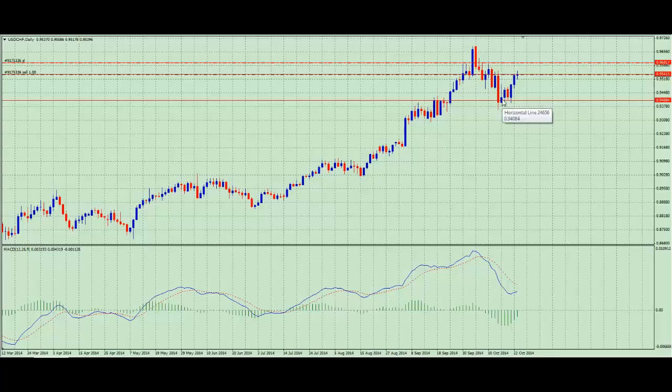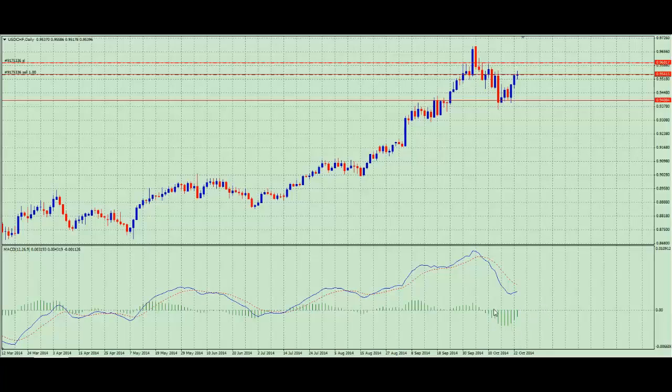Since then it's taken roughly a week for price to recover and get back up to this level. So there's the potential, because price fell heavily at this point, that there could be a significant amount of sell orders here, some supply order flow at this level. I've actually got a trade in here, a sell trade. I've got my stop above the previous high, and if we go down into a lower time frame we can get a clearer indication of what's happening.